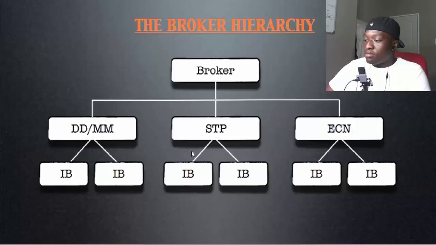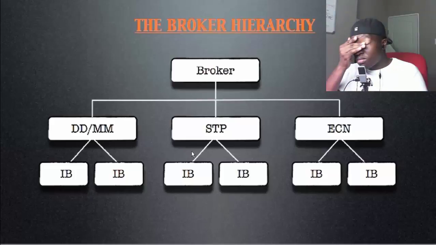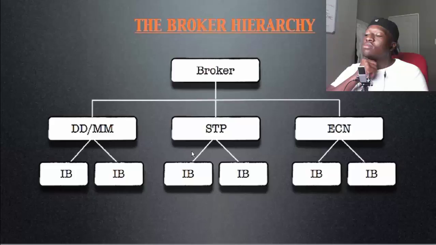Now, I've taken the time to draw a little grid here to show you the hierarchy of a broker. We start at the very top with that certified, designated, regulated broker that I was talking about, and they break down into basically three categories: your dealing desk or market making broker, the STP broker, and an ECN broker. And underneath those, you have introducing brokers. Introducing brokers are typically smaller brokers that don't have the available capital to meet the regulatory requirements that the larger brokers can meet. But the larger brokers use introducing brokers to find clients, so it's a nice symbiotic relationship.